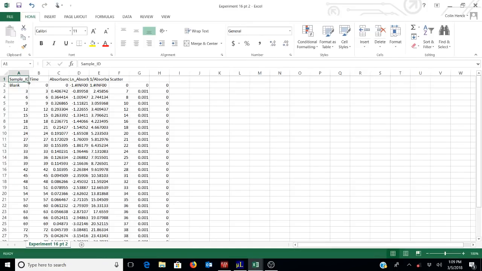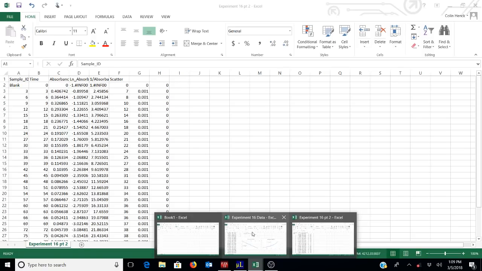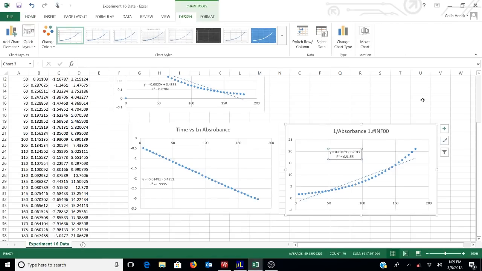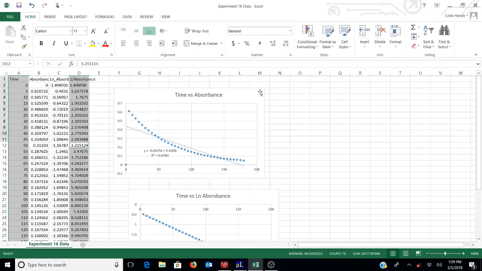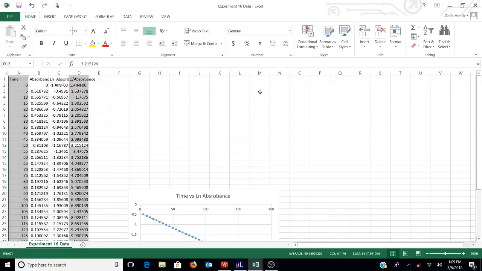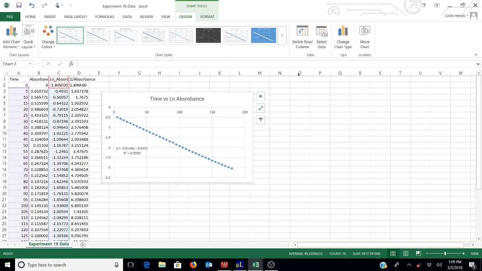We want it on the same file as our other. So to do that, all we have to do is select all of our data. I'm just going to move everything, go back to our original file, and paste that data in. So if I can scroll this back up to the top, I'm going to go ahead and delete my other 2 graphs, or rather just that one graph, to save myself some space. And I'm going to delete this graph as well so that I can just keep this important graph in view.